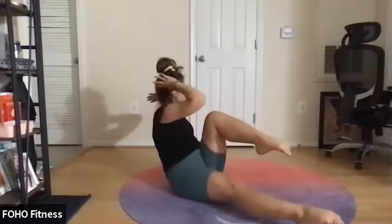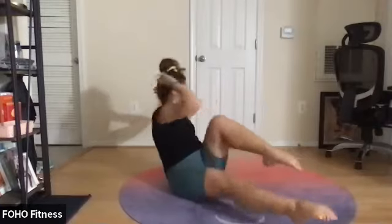Place the fingers behind the head. And you're gonna twist. Opposite elbow to the knee. I like to think armpit rather than elbow so that I don't change the shape of my upper body. Switch. I'm not even touching and I'm still getting there. Yes? Woo! Let's go. Nice, y'all. Beautiful. Lean back a little bit in your boat.